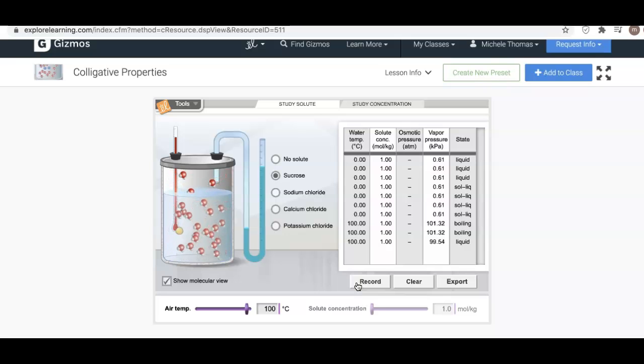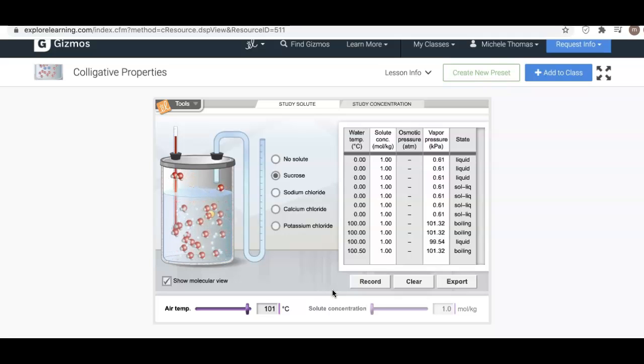It is not boiling. So what you're going to need to do is increase the temperature here and see if you can figure out what is the boiling point of water with sugar in it. There we go. Now we've got it boiling. So at 102, I wonder if at 101 it will still be boiling. So let me get it to 101. Let me wait just a moment, and there we go. It is boiling.